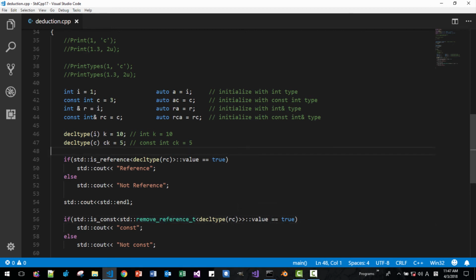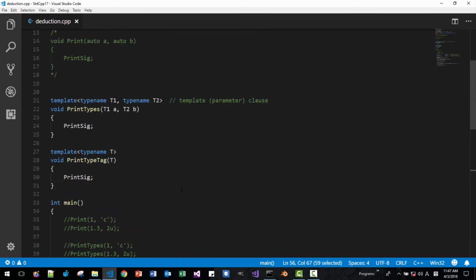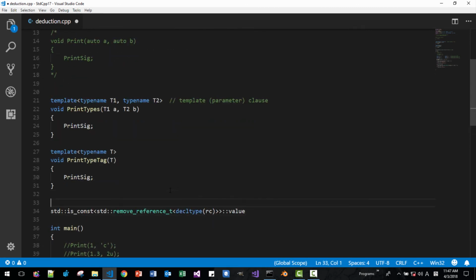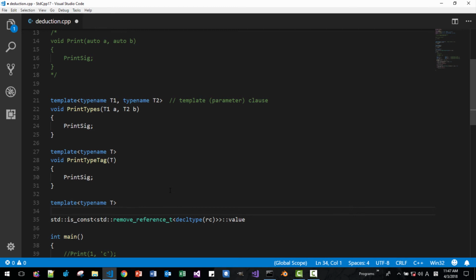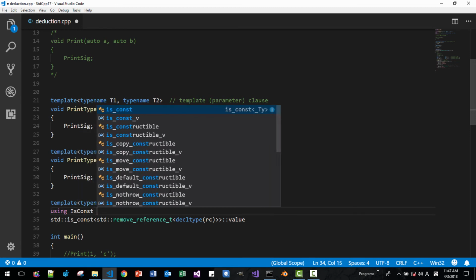We will make this a function like this, copy it here. I will make it a template. typename T. Here using is_constant.